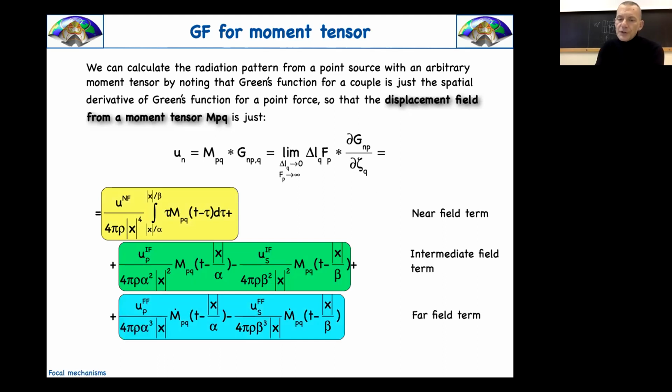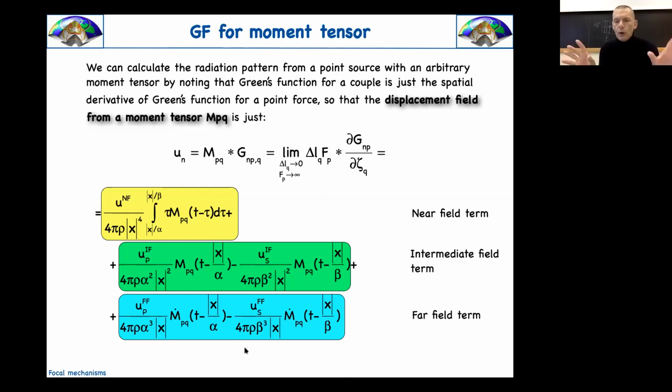There are 3 terms, and they can be distinguished according to the rate of decay in space. Here are the terms we're waiting for, P and S. Good. Then there are additional terms, a little bit more complicated, but they are decaying faster, going far from the source. For today, we will neglect them and we will concentrate on this.